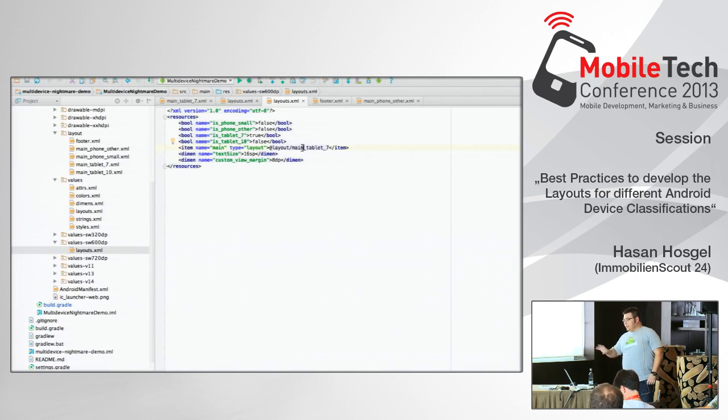This is really a small variation of the whole thing. You can extend it even for portrait and landscape, if you want to serve different layouts depending on whether the device is used in portrait mode or in landscape mode. That's really a mess. You have to define a lot of different things there, but the experience which you gain for the user is much better than without doing anything like that.